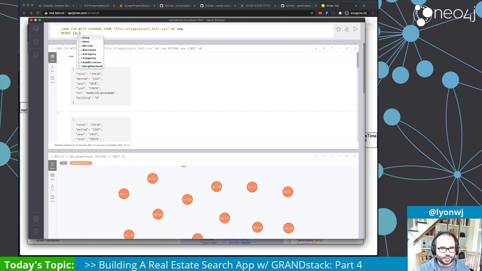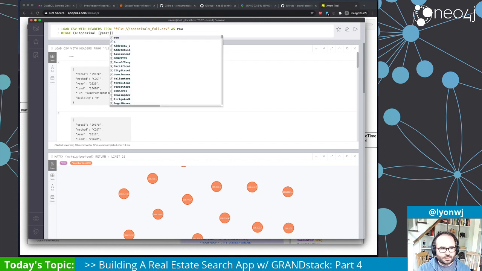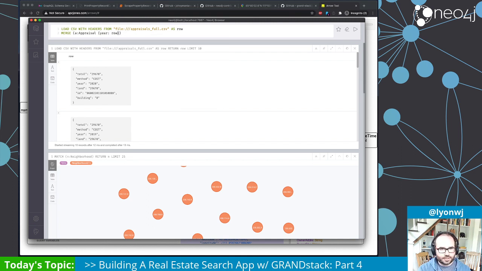So I want to merge on the appraisal. And with merge, we always want to merge on the property or properties that identify uniqueness. And in this case, what identifies uniqueness is a combination of the year and this value, the ID, which is the ID of the property.